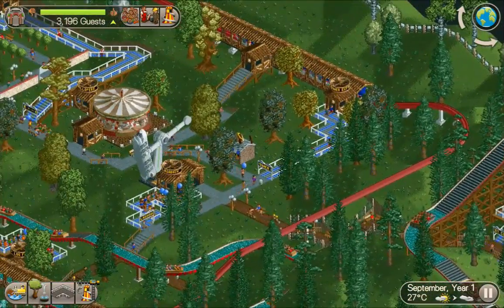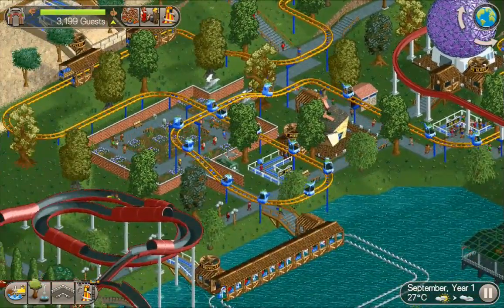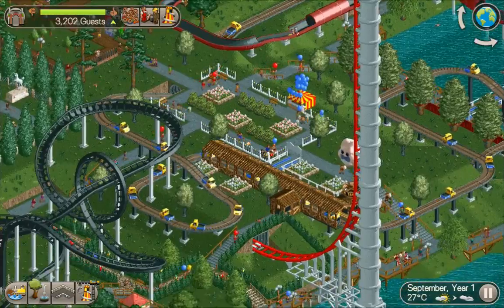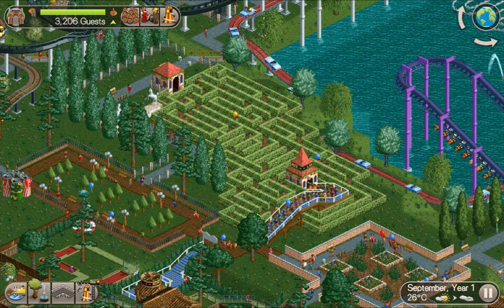Other than that, it's just general stuff. I've been putting down a lot of shops, putting down loads of workers. We've already seen that. As I said, fairly straightforward. One thing that I did want to do though is the maze is a bit complicated on this.